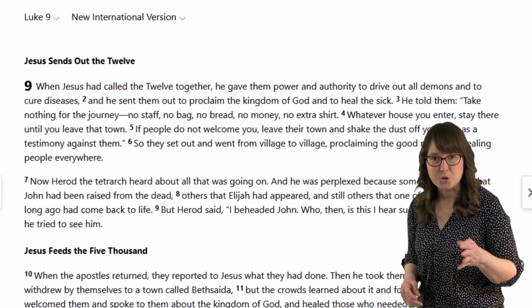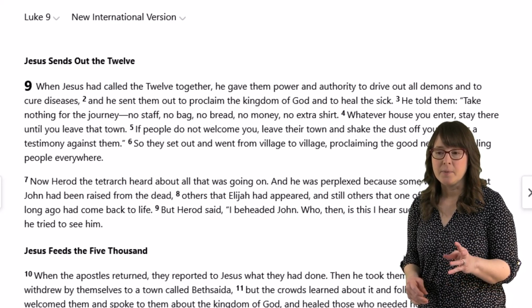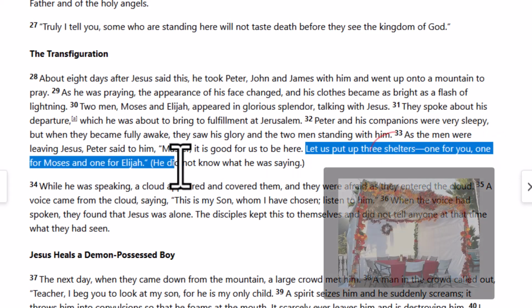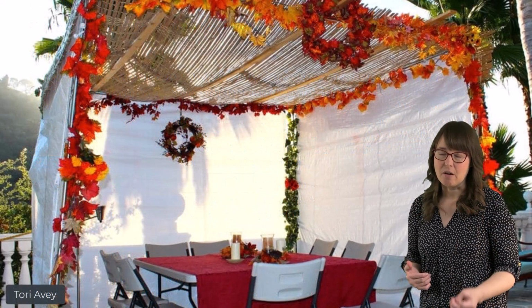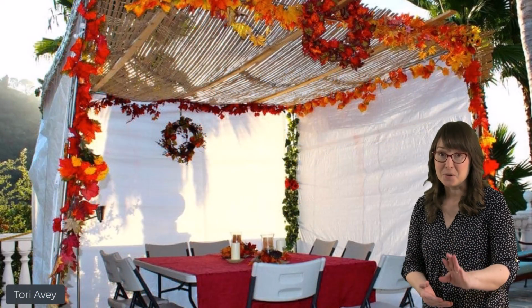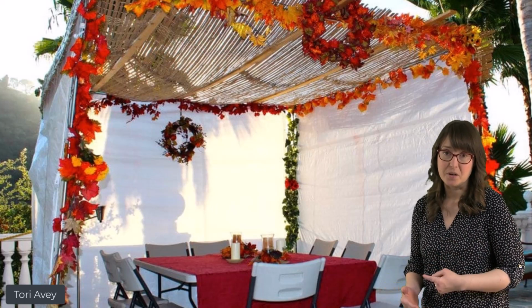Now, you might remember the strange incident during the Transfiguration story of when Peter looked up and saw the three of them there and said, "Lord, can I build you a booth?" Well, he really meant this, a sukkah, because this festival was also celebrated anytime they thought the Messiah had come. And Peter was convinced the Messiah had come through Jesus, and he was ready to go build him a sukkah.